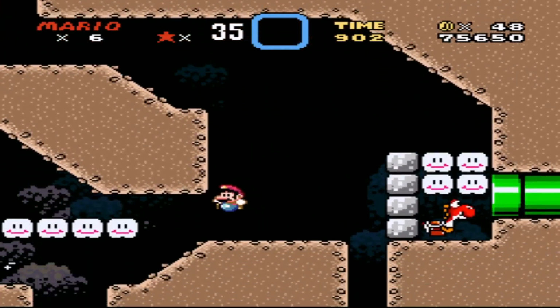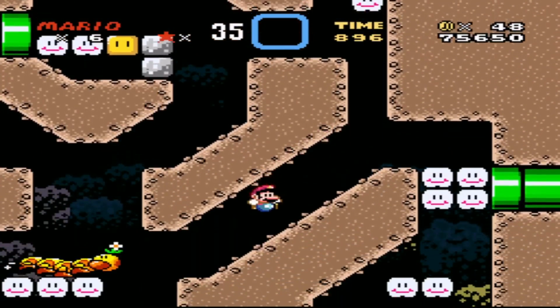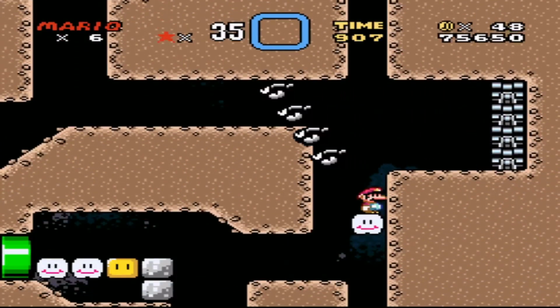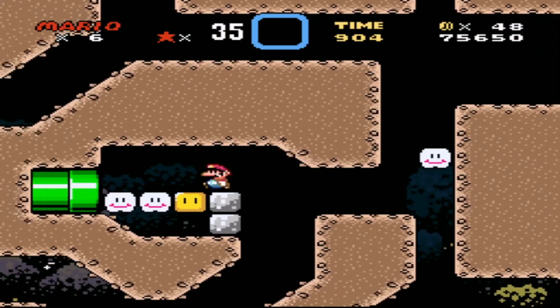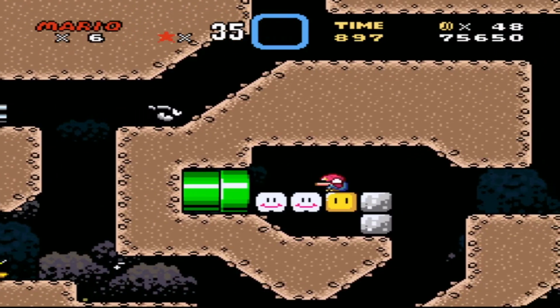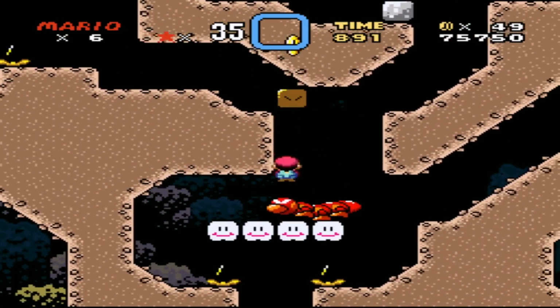Okay, that's where we drop in. And then... No, I didn't want to go that far down. Now we can't get... Nah. That's not what I want. What is that about? Can't get in. But it looks like I do want to be in there. Ugh.